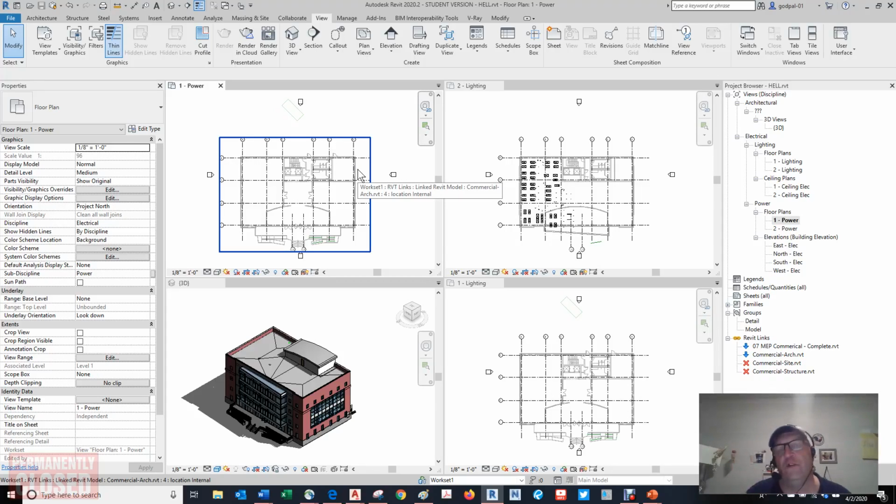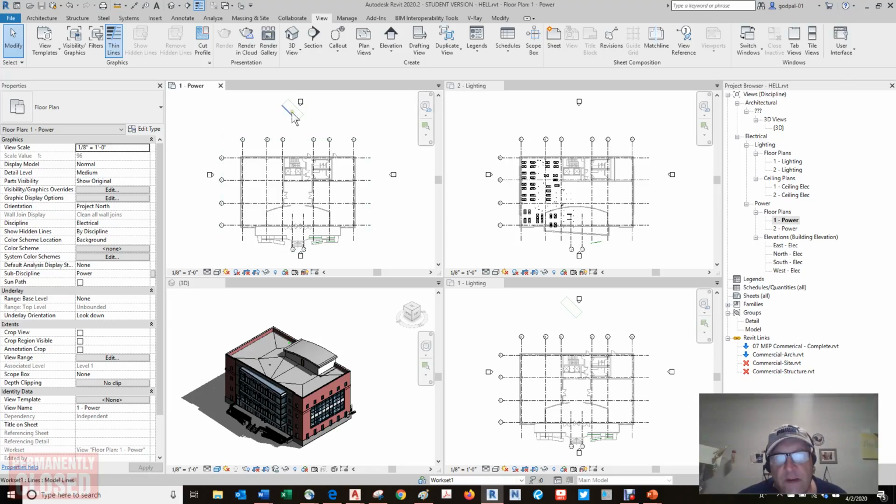It'll zoom and center all 4 of your viewports, for lack of a better term. I don't like to call them viewports. CAD does that, and they get into that paper space, model space differential. And I'd like to migrate away from that nomenclature. In any event, this is 4 views. All right, so again, this has bidirectional associativity. So if you move something in one view, it'll affect all the other views.